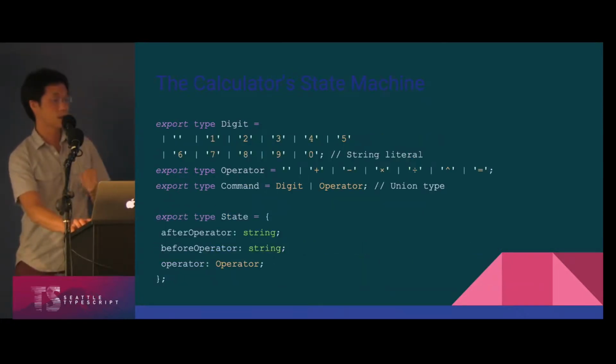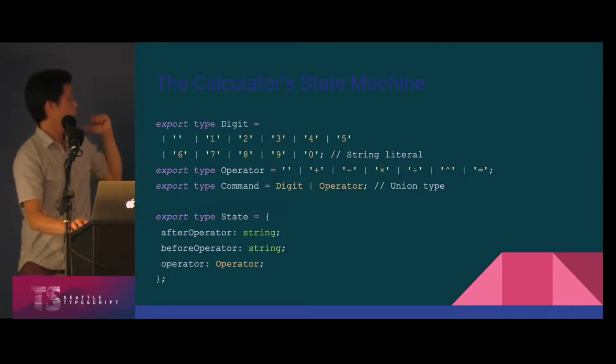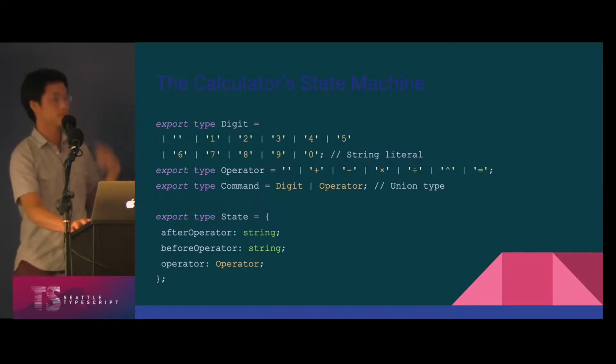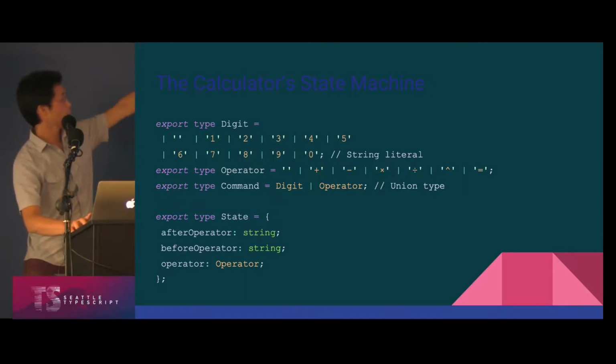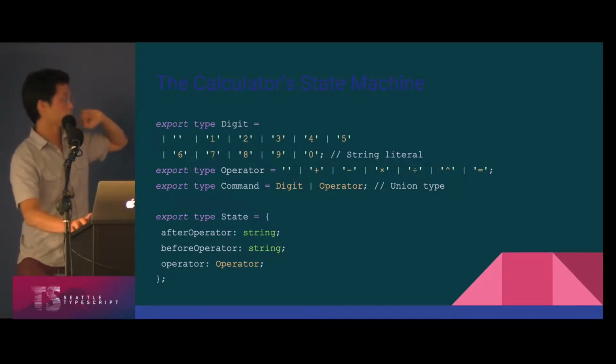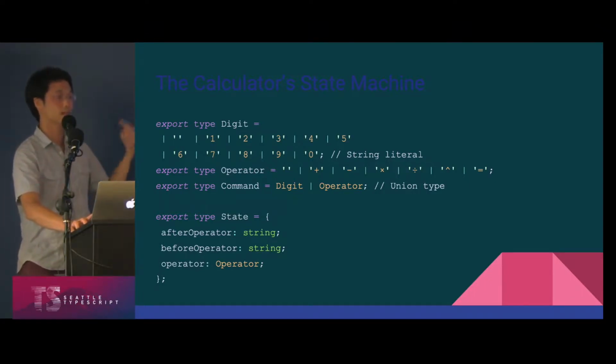Okay, so here is what's going on inside the calculator. I've been telling you that we're going to get here, so here we are. The declaration of these types more or less describes the state machine. So what it is possible to do using the app is declared using your type declaration. So digits are a union of some string literals. So this is a string literal type. This is a really nice thing about TypeScript, where instead of using a type called an enum, you just say this type is just these particular strings, because a type is basically just a set, so the set of possible values that type will accept.